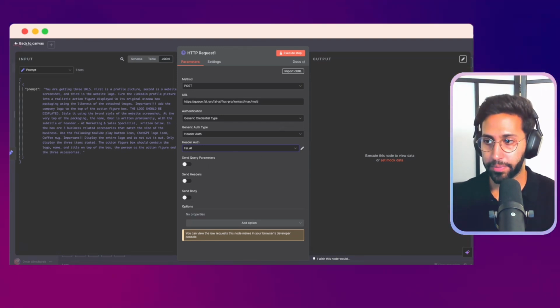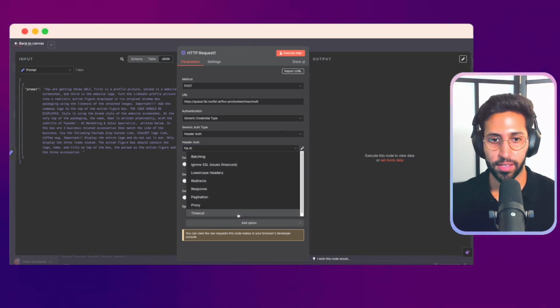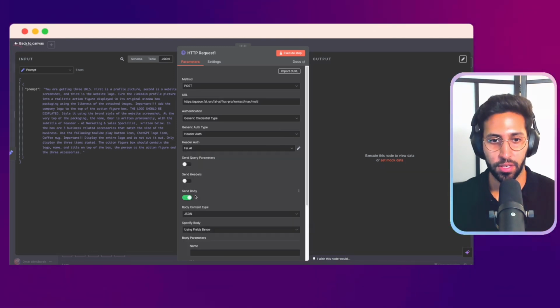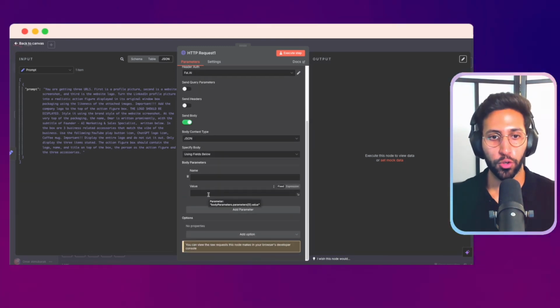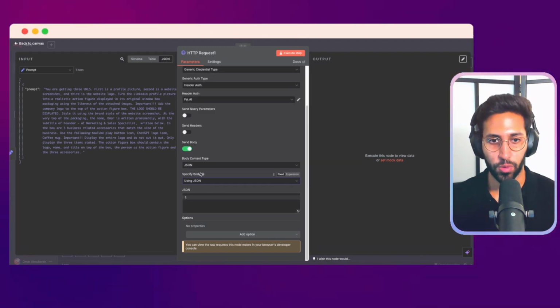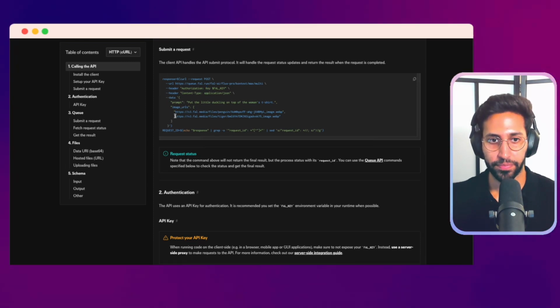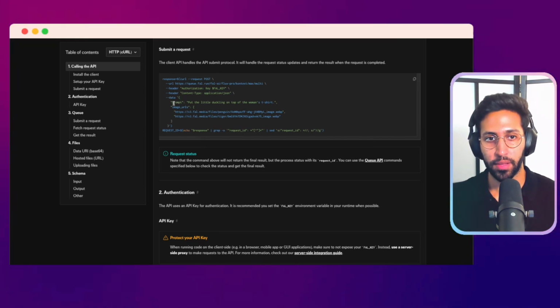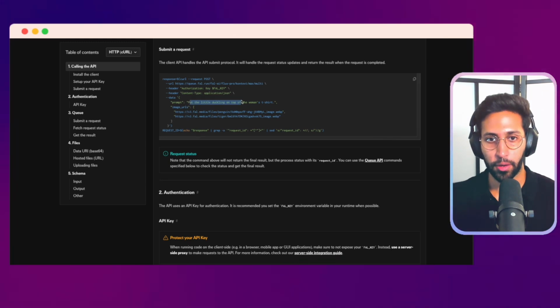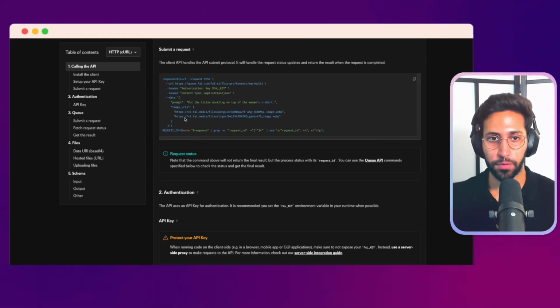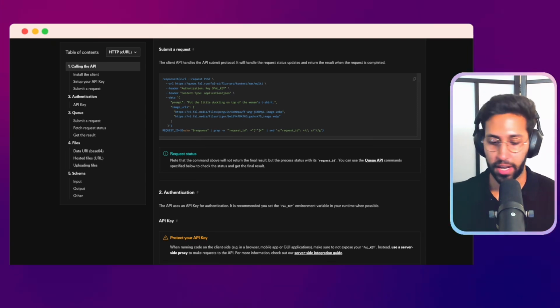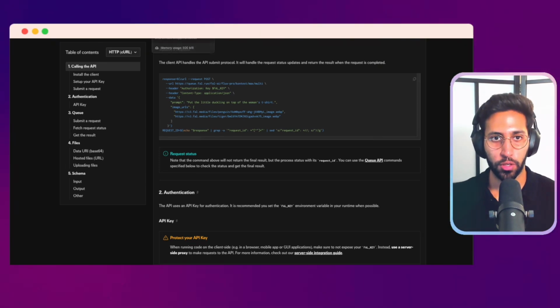So we want to keep going. The next thing we want to do is add a JSON body. This is going to be how we send across the prompt and all our URLs and everything like that. We're going to say using JSON, we're going to add the body, and we need to know what we need to put into here. So we're going to go back in, and it's telling us the exact structure we need to use here. So we need the prompt. This needs to be like data, needs to be prompt. Then we need the prompt here, and then we can add our series of URLs. So I've set this up already, but let me show you how you can do it.